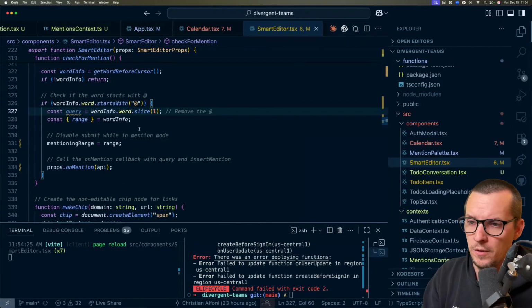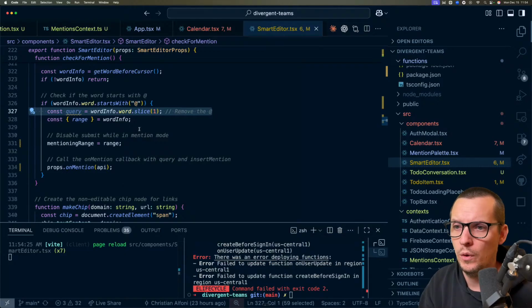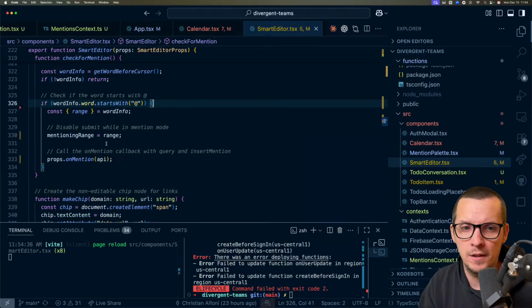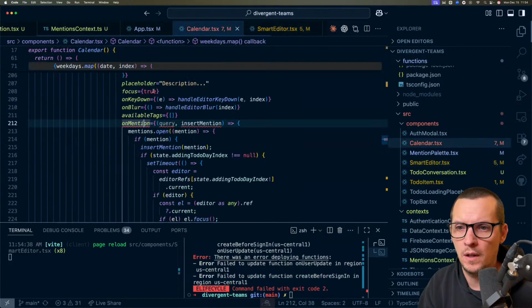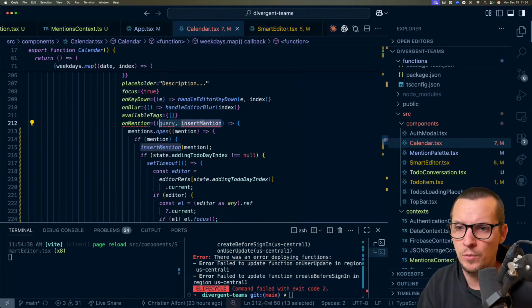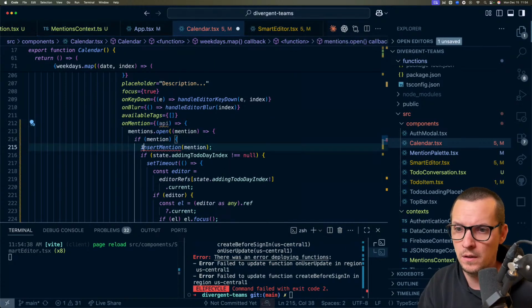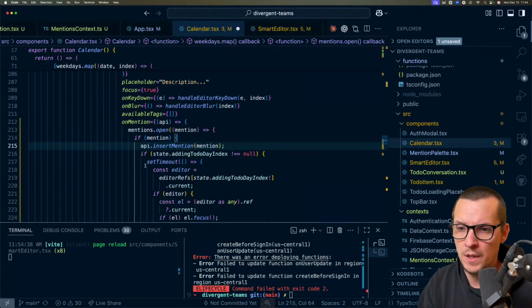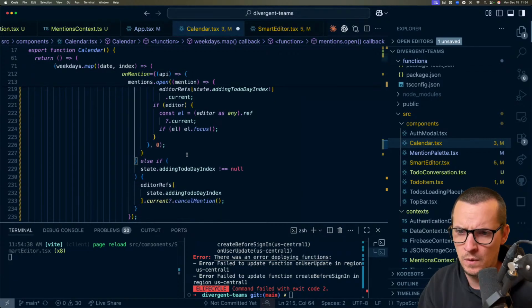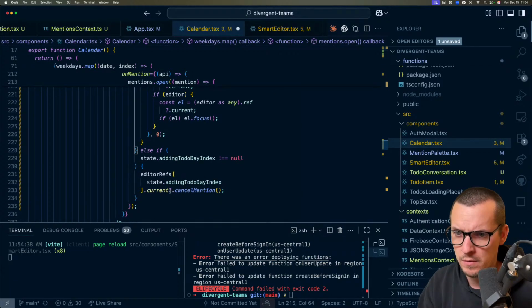Oh yeah, this was for the query, since we don't have a query anymore. Yeah, nice. I love this. This is good. I'm happy. So this will be API insert mention. And now we can just do API cancel mention.